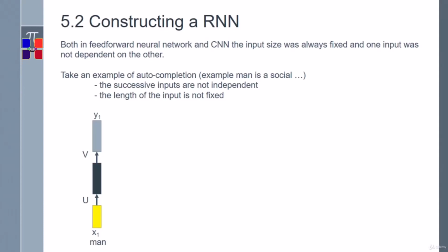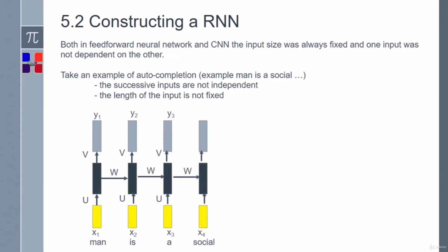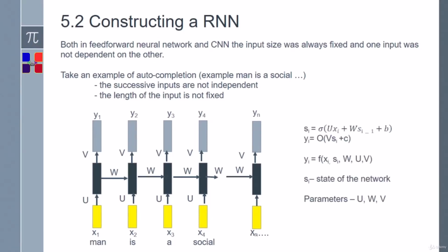So this is the representation of the network. In a normal network, you will have input, a hidden representation or hidden layer, and then an output, assuming that there is just one hidden layer. In this case, the algorithm captures state information, and this state information from the previous network is passed on to the next network, and the prediction is done not only based on the current input but also the state information from the previous input. As an intuition, this makes sense: it's not just the current word, but the last 3, 4, 5 or n number of words before that should be considered for the prediction of the output.